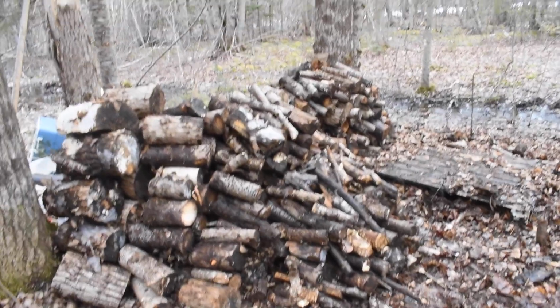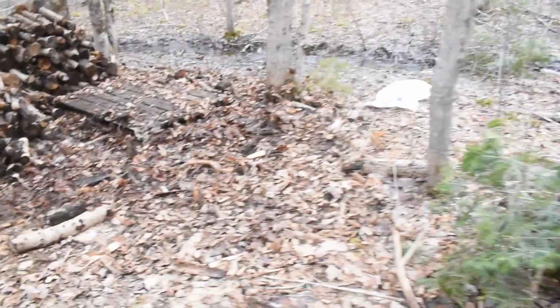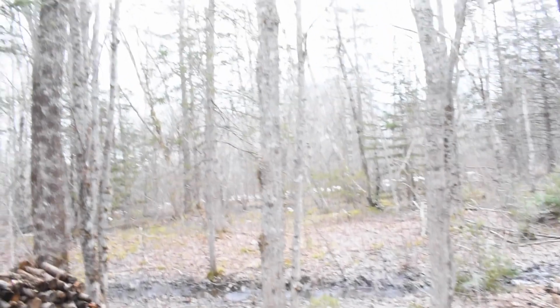Alright, well, the wood pile is a little bit cleaner than it was before. Before it was just a big old heaping mound of wood just rotting and doing nothing sitting there. So we got it all cleaned up right here, right in this area here. If you've tuned into any of my other videos, you might know that this area in here is going to be the outdoor kitchen. The mudroom is right here. Then there's going to be a deck that connects on and wraps right out front and coming over here into the outdoor kitchen. So that's why I'm trying to get everything taken care of, just because I want to be able to cook outside.